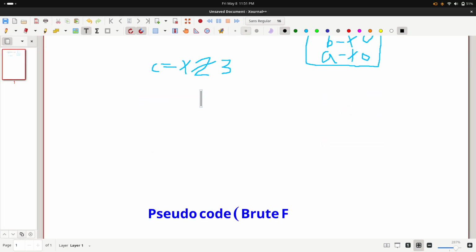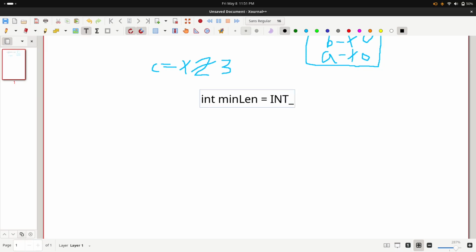Let's proceed with the pseudocode. For this we will take a variable int min length, in which we will store the length and we will initialize it with a big value, that will be INT_MAX. And we will take a starting index so that we can initialize it with -1.